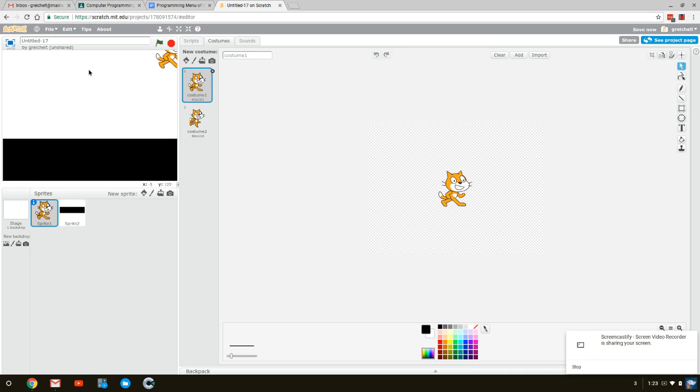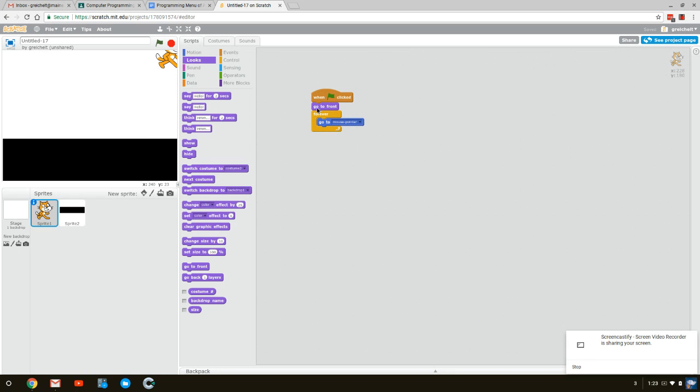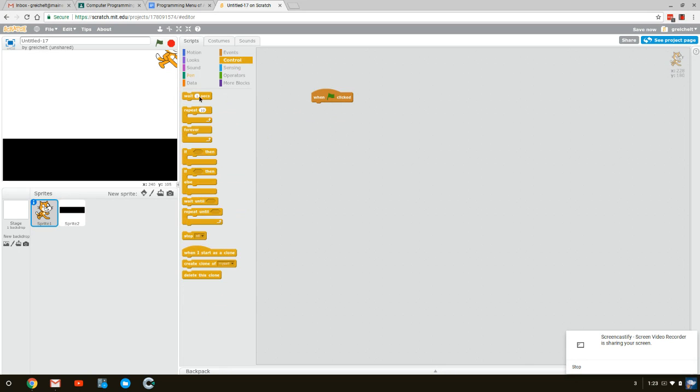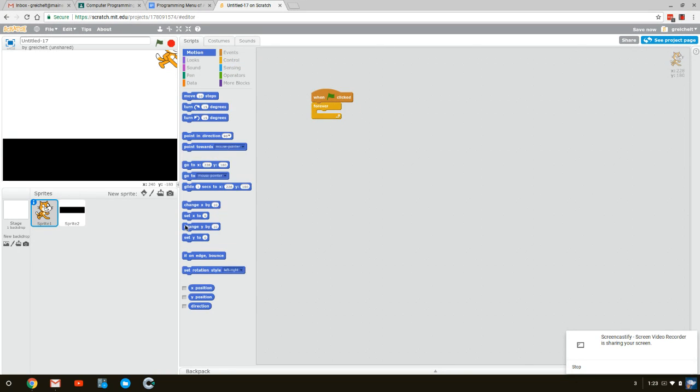Okay, so now what if I just wanted Scratch to fall and bounce off of that? Well, let's go to the script here. I want him to fall, so I'm just going to drag the forever loop in here, motion, and then I want him to fall, so that's the y-axis. So I want to change that by -5. So right now, there we go, he's just going to fall.